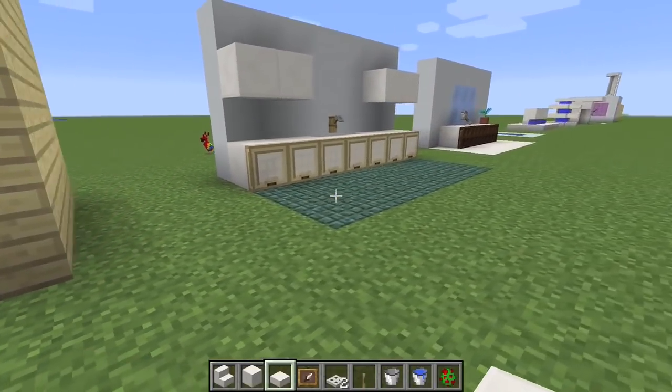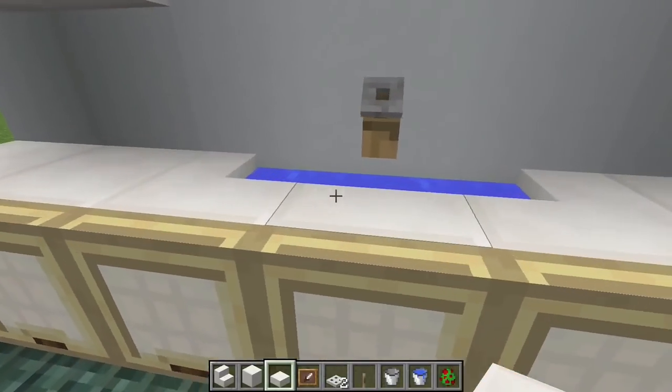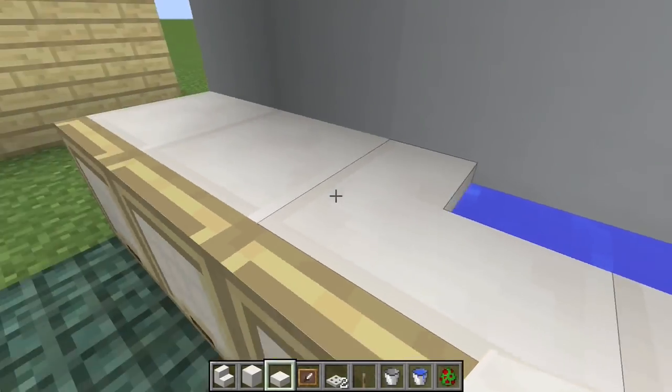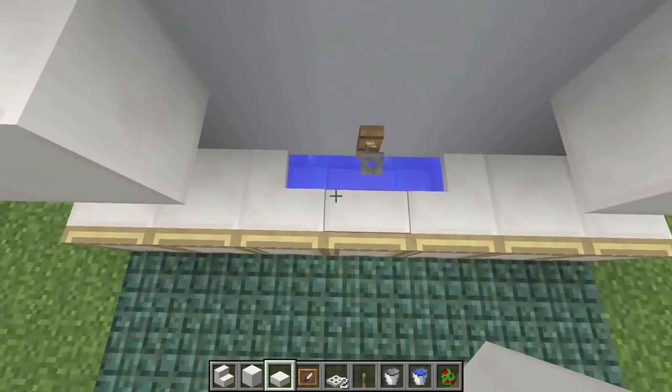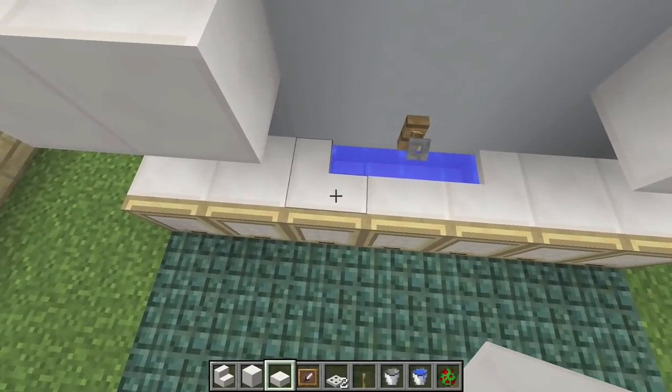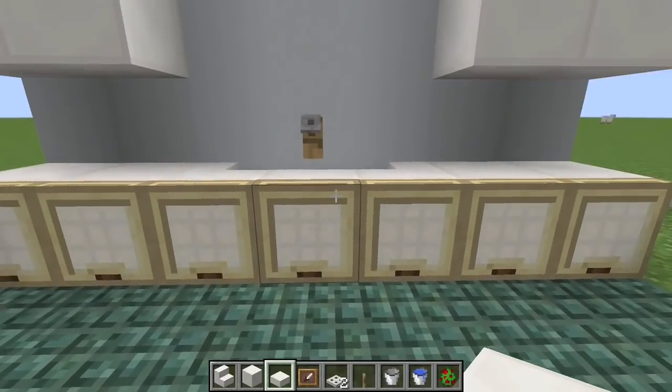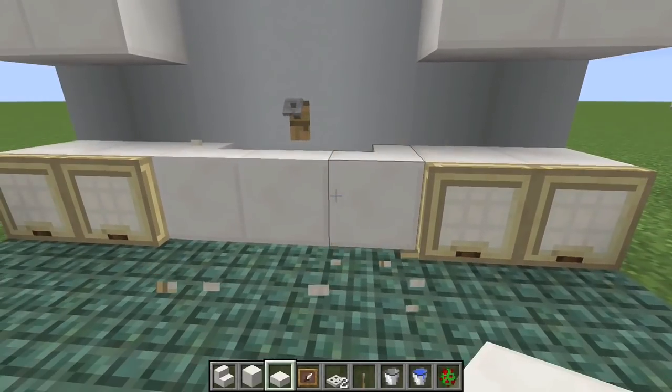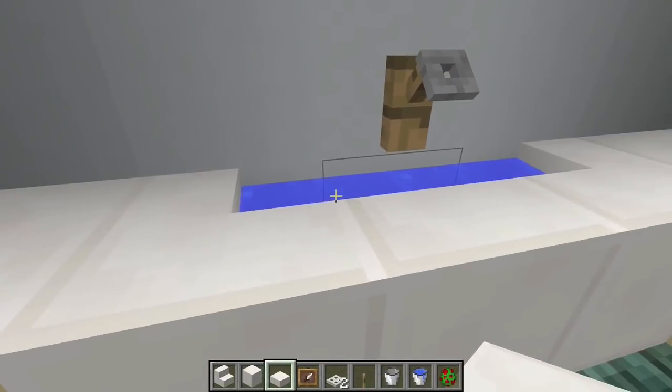All right, here's another sink design. Instead of using 2 stair blocks facing each other, I use 3 that are sort of in a circle like this. You can see there's one, and then here's one, and then one like that. And then on this one here, you can actually remove these like that, and then you can have just a regular sink here.